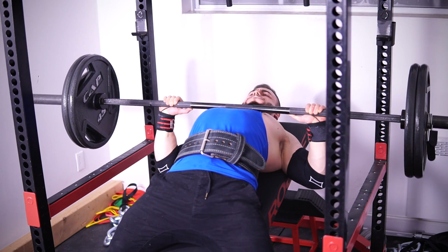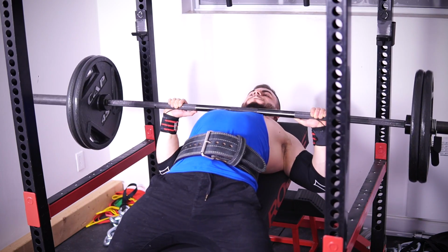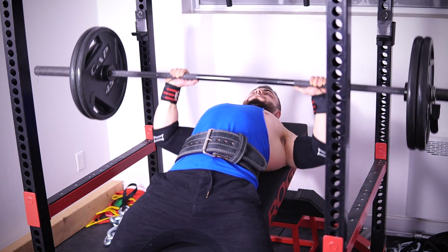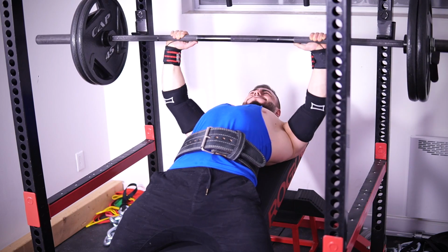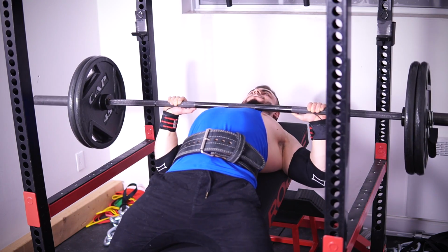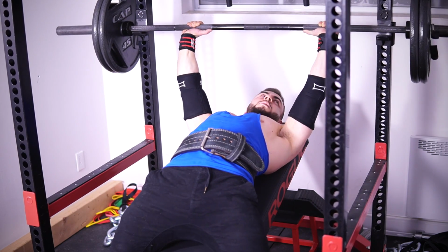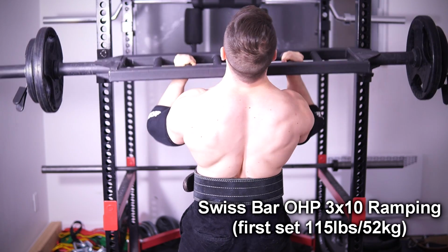The incline, of course, you're hitting the chest as well, but it's very specific to raising vertical presses, and of course it overrides the biological law of accommodation while allowing you to overload a little bit more. So the fact that I'm only doing 225 for sets of 10 pretty much tells the entire story. I know for a fact that once I get this up, raw bench is going to climb like crazy. So it's all about targeting your individual weaknesses. Once you know what it is, you'll hammer it until the numbers climb.